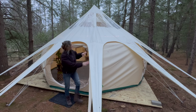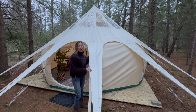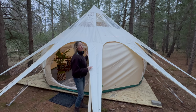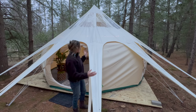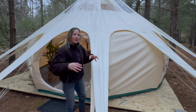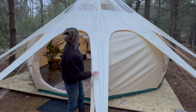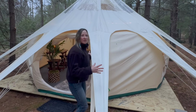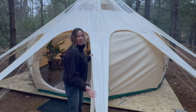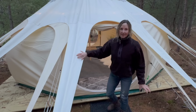Now you may have noticed that this looks a little off. What I ended up doing is purchasing a different Rainfly from a different company, because Lotus Belle does not offer Rainflies. So I found this Stargazer Rainfly from a different company that makes a similar tent, but it's not out of canvas. Since I'm very much in the pines here, I know that there's going to be a lot of pine debris, a lot of sap and stuff coming down on my beautiful tent that I just spent a lot of money on. So I wanted a Rainfly that I could put over it to just kind of protect the top of my main tent. And so far it's working out okay. You can tell it doesn't quite match up, but for me, I'm okay with that because it's protecting my main investment. So I matched it up the best I could.